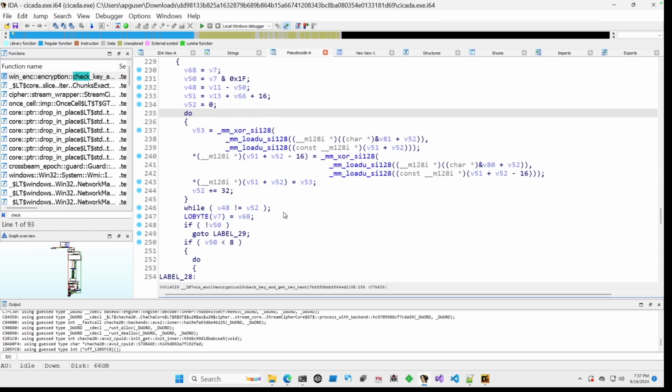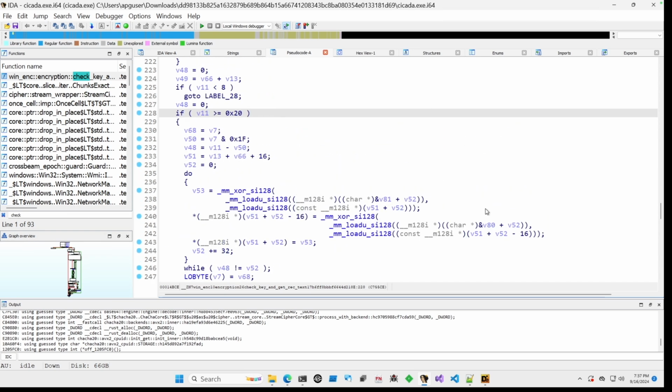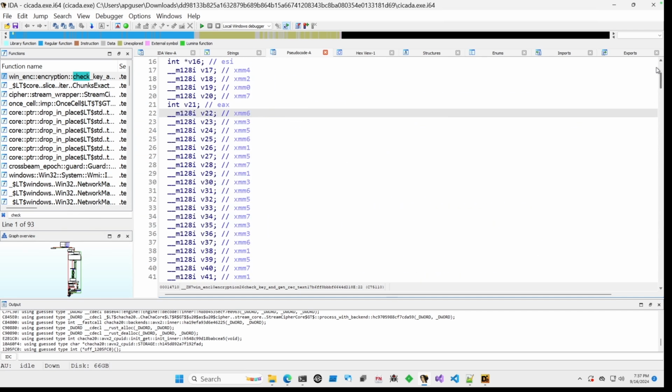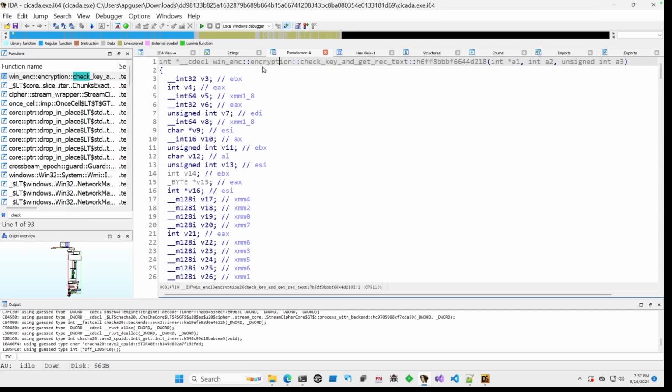So the next thing we want to do now is try to find this function while we're dynamically analyzing it in a debugger. The debugger that I like to use is called x64dbg. It has a 32-bit and 64-bit debugger.